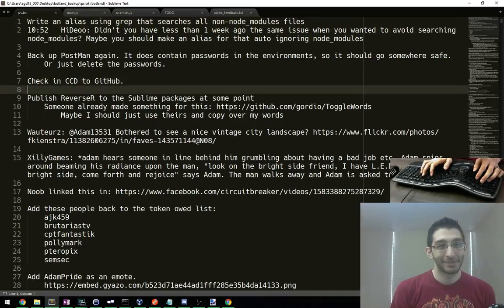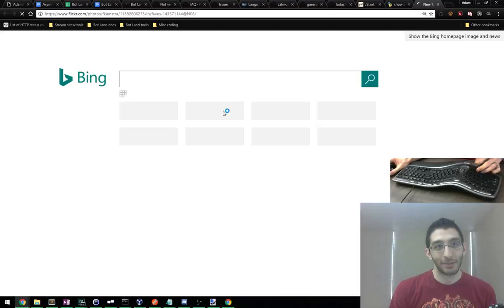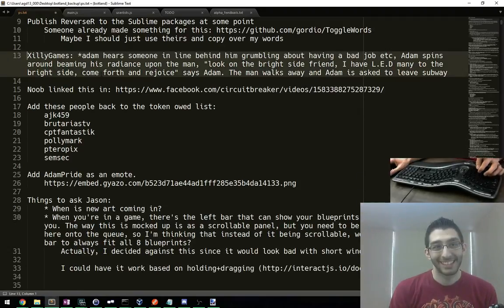All right. So what's next? Bother to see a nice vintage city landscape. Why is this stuff on my to-do list? Okay, cool. So now we've seen a vintage city landscape. And now we can delete it.